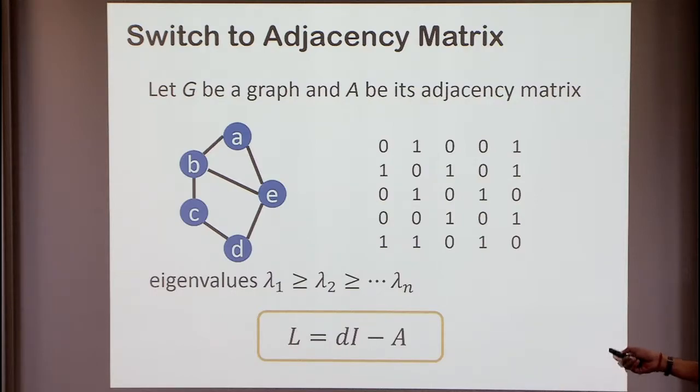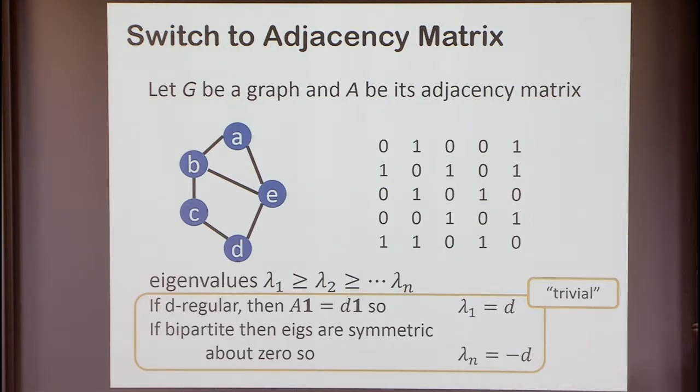So now in this talk, I'm going to talk about adjacency matrices. So far I've been talking about Laplacians. But it's going to turn out to be more convenient to talk about adjacency matrices for this particular case of the problem. And this is not a big deal because if you have a d-regular graph, then the Laplacian is just d times the identity minus the adjacency matrix, right? So, I'm going to talk about adjacency matrices that have real eigenvalues, and the eigenvalues are just d minus the eigenvalues of the Laplacian.